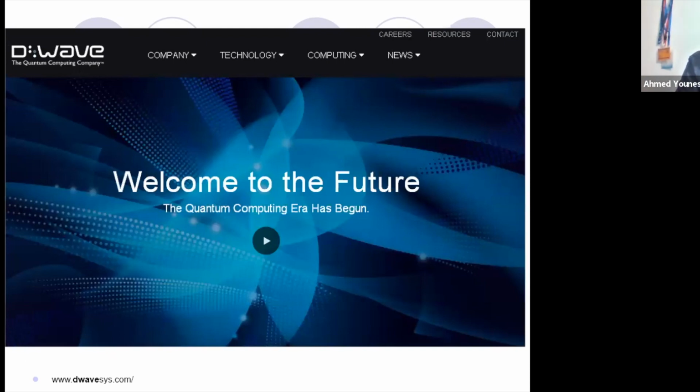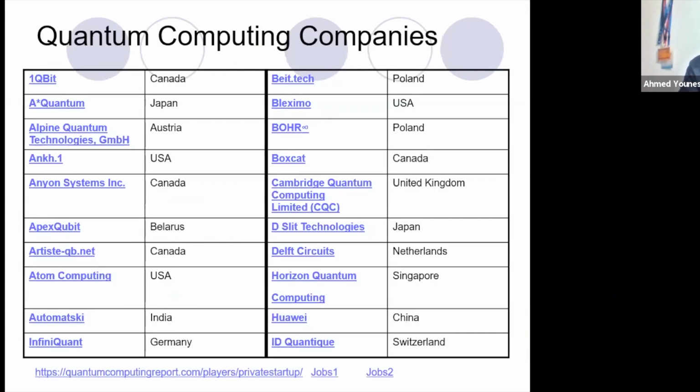D-Wave was the first device, the first quantum computer announced to be a working quantum computer. Maybe you have pros or cons on this, but it is the first one. They were brave to announce it and start this industry, and after that, many quantum computers came to life. It is not research anymore. It is not in the lab anymore. Actually, you have many startups and companies in these fields.